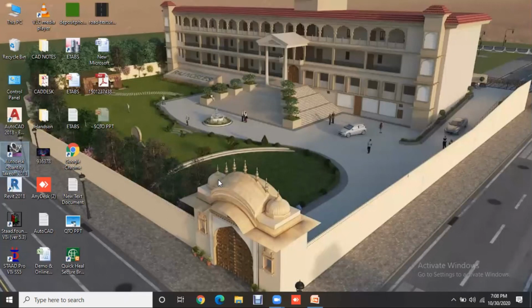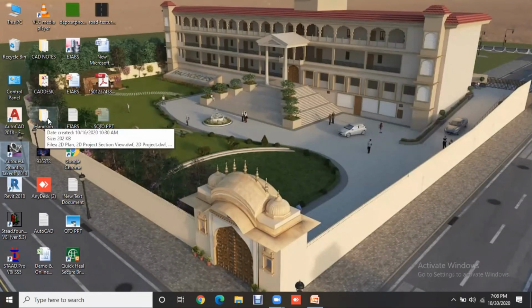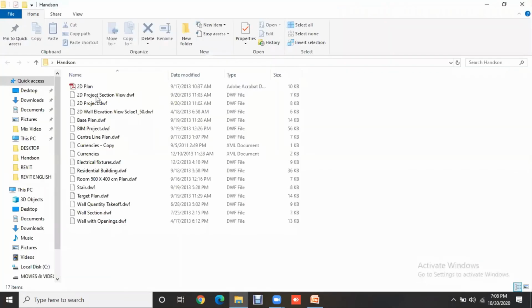If you are using Windows 10 or 8, then you have to use the DWF format. You can see one hands-on file also available there. These hands-on files have various types of exercises. You can practice wall section views, wall with opening. All are in DWF format.